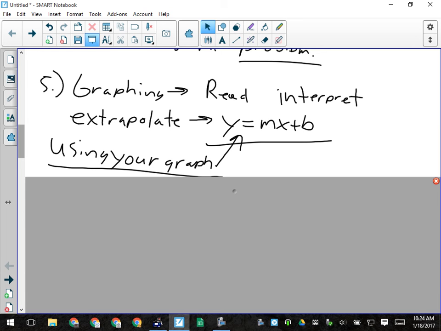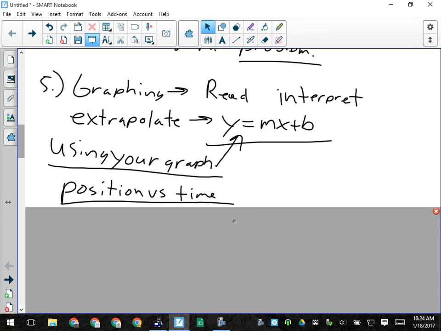If the graph has many sections, then you're probably going to have to do some other formulas, v equals d over t, or a equals vf minus vi over t, or something like that. But if it's just one section, a linear graph, this is the equation for a linear graph. Now, quick review. Y is the vertical value of any point. X is the horizontal value of that same point. M is slope, and B is y-intercept, where your line crosses the y-axis. Important to remember what all of those pieces are.